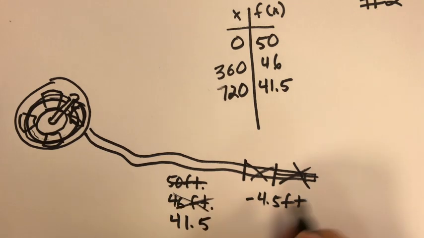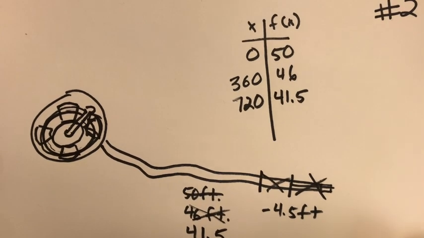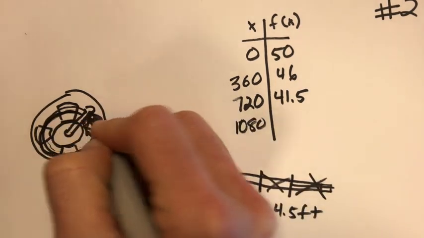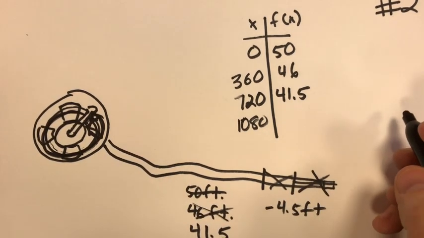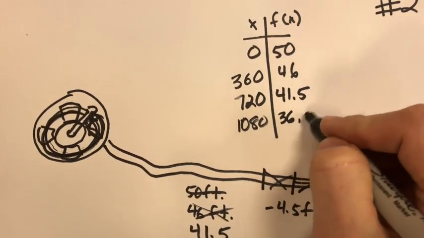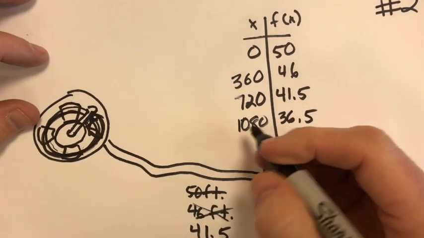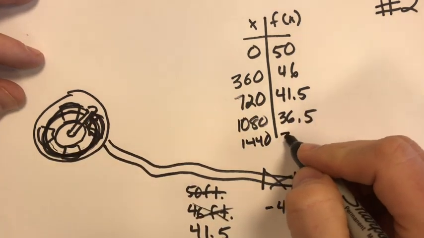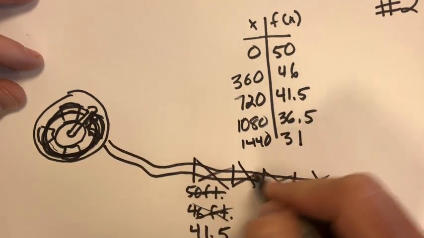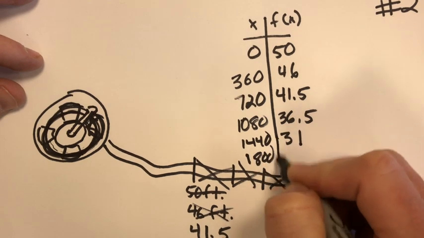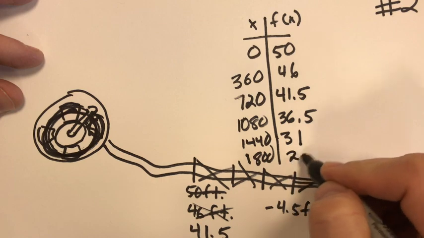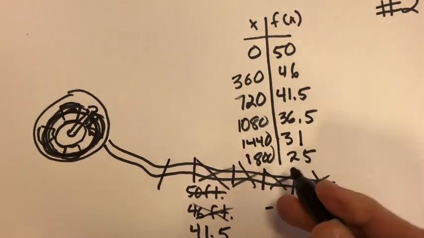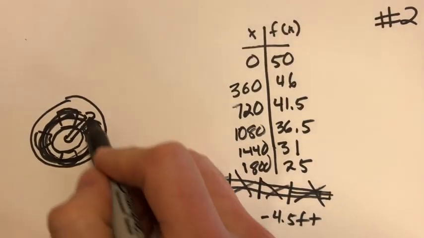1080, we're going to rotate it one more full time, but again more because it's a bigger circle to wrap around. Now it's down to 36.5, so now it took off five feet. And 1440 is another 360 degree turn, now it's down to 31. We keep getting chopped down. Another final turn, 1800 degree turn, and we're down to 25 feet. We've got kind of an increasing amount of pull in. So if x is the amount of degrees of rotation and f(x) is the length of the hose sticking out.